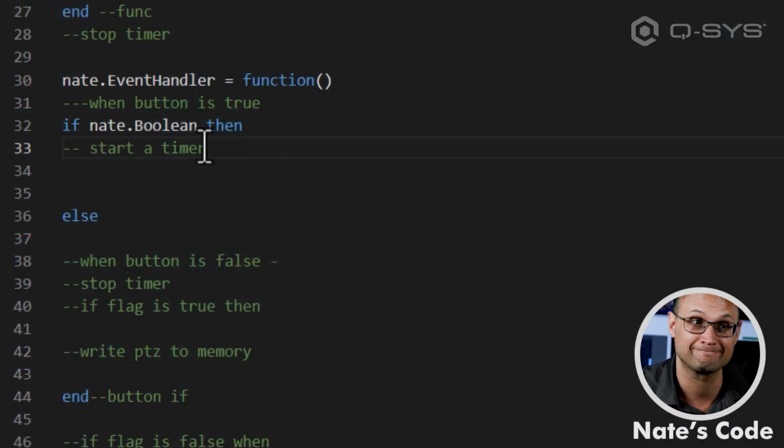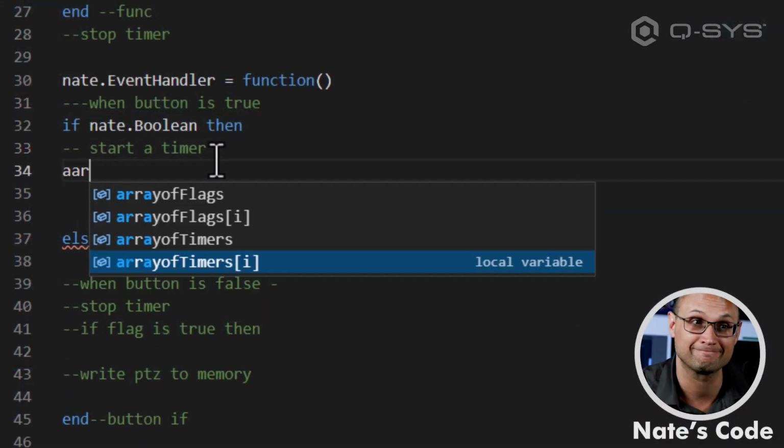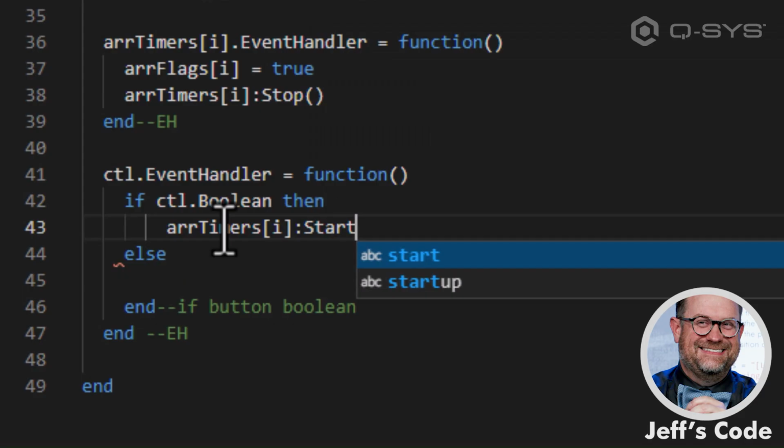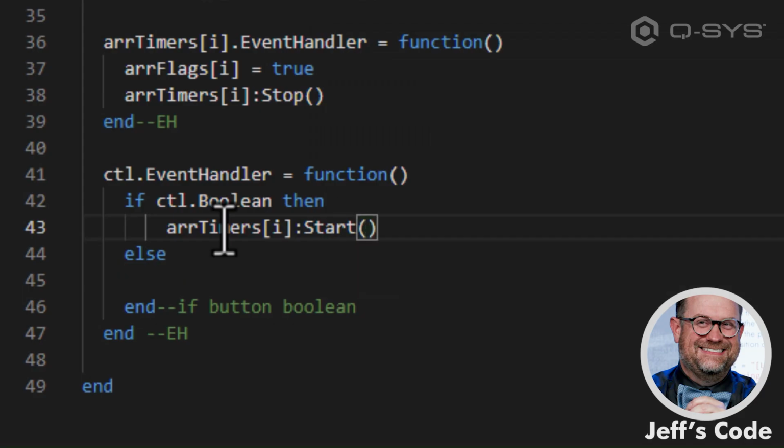All right. So when the Nate is Boolean, we start a timer. That's in our notes. So that is simply array of timers index I, as it has been for all of these. Method start parentheses. And how long do we want to start it for? What's inside the parentheses is the length of time.